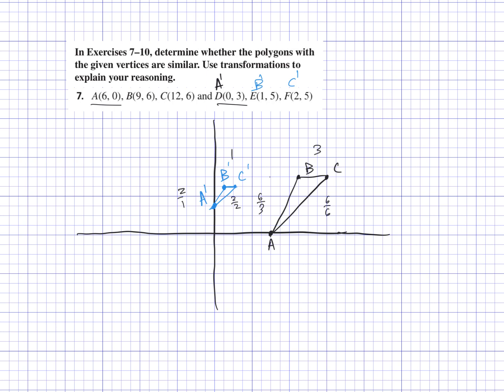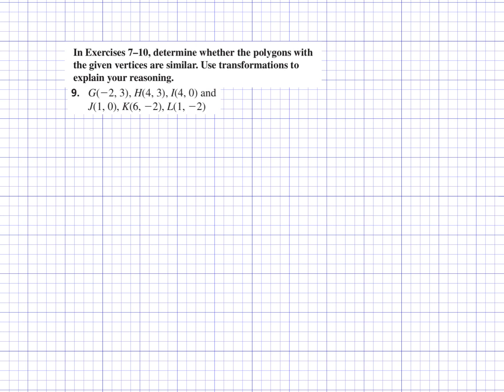Okay, so the slopes are all reduced by 3, basically. 3 divided by 3 is 1. 6 over 3, reduce it by 3, you get 2. And 6 over 6, reduced by 3, you get 1, which is 2 over 2. So the slopes are all the same, and your distances in the way we've looked at are the same. So your angles are the same. So it's a similarity. They're definitely similar. All right. Use transformation. Oh, so the last one was a dilation, if you wanted to know. I think that was obvious.